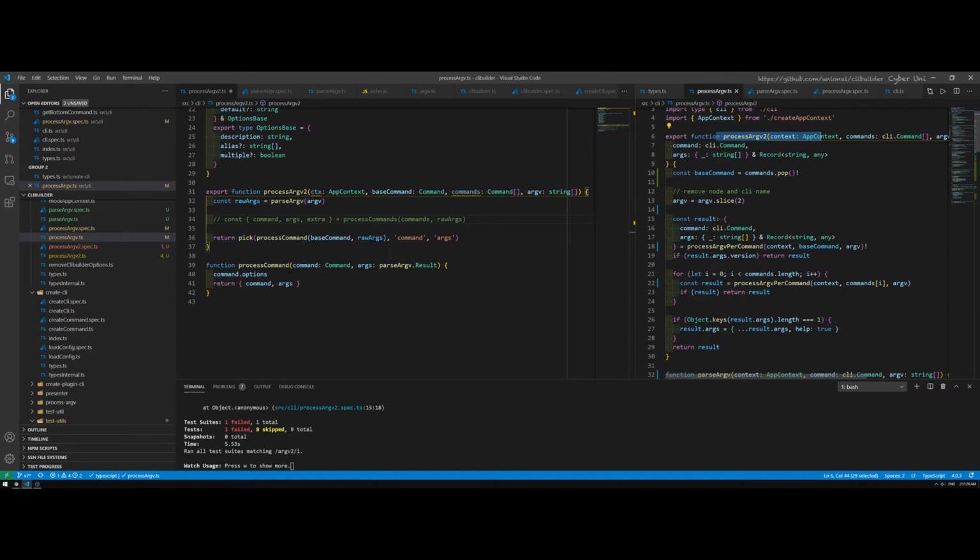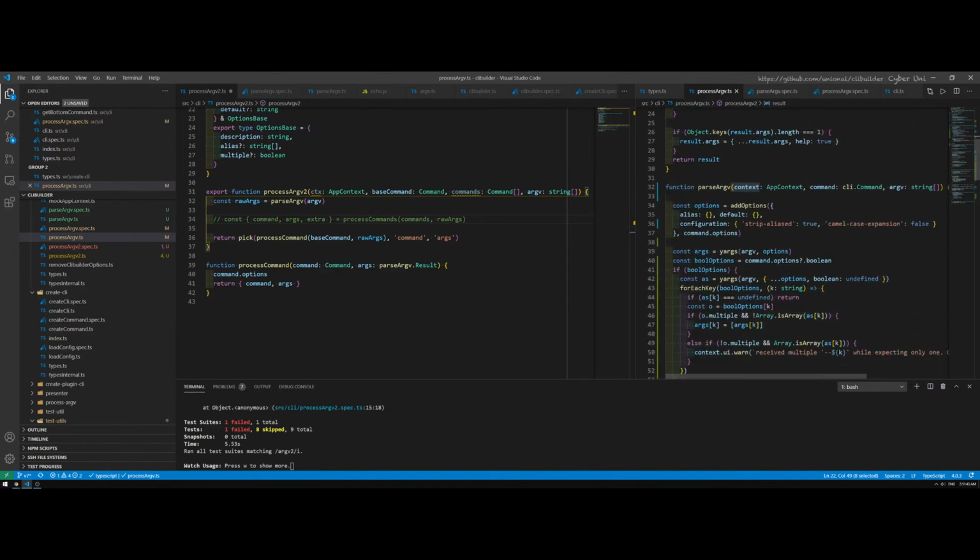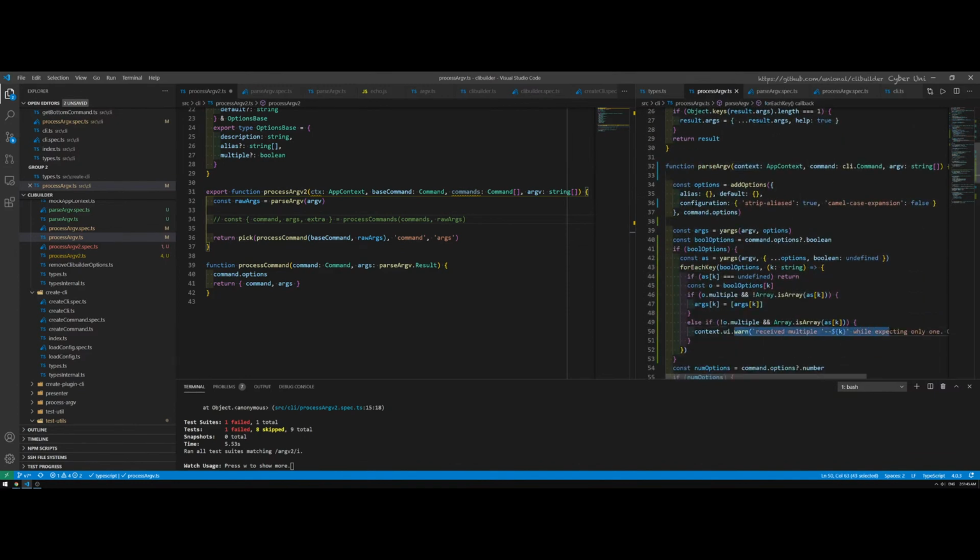And in there, then I go ahead and first process the base command, and then go through each command and try to process it, and then also pass in the context in there so that I can emit warnings when I see one. So the one problem with that is the default commands.